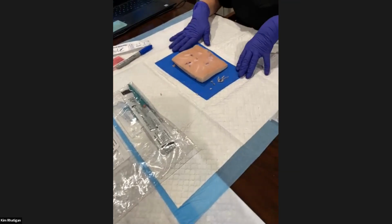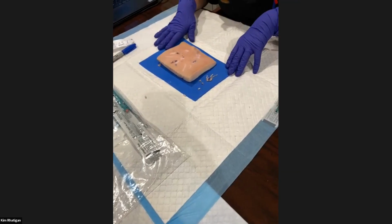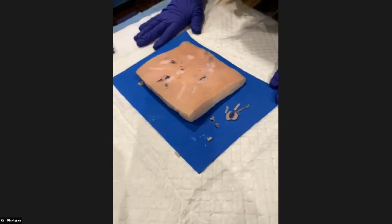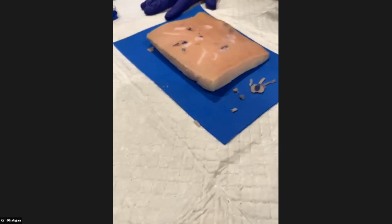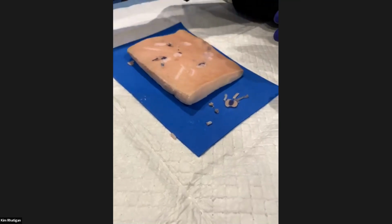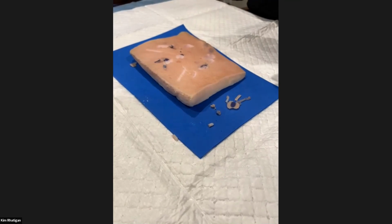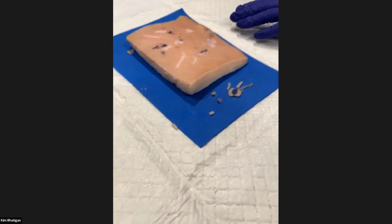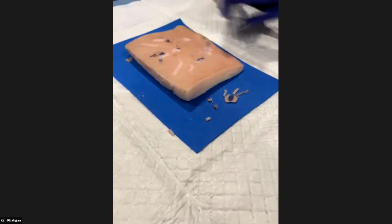So do we want to open up to see if anybody has any questions about biopsy techniques? Pam, can you hear me? I can hear you. I can stop the spotlight video. Dr. McClain, I'll stop the spotlight video, and do you want to say a few closing words or see if anybody has any questions? Sure.